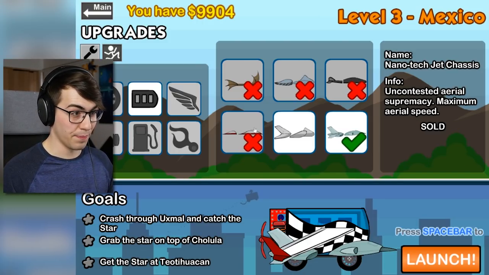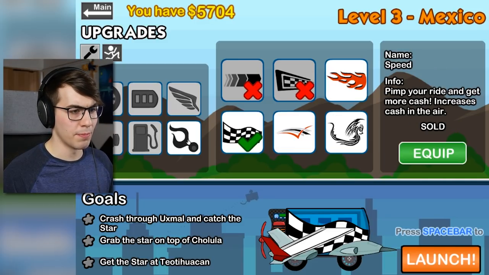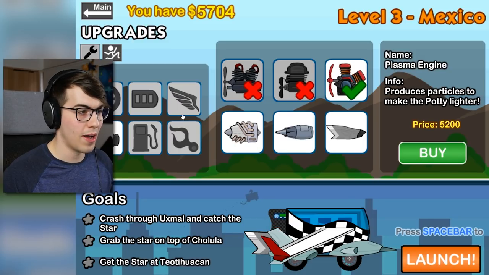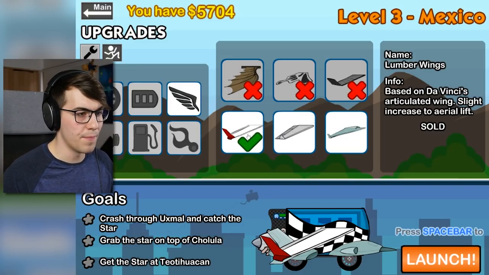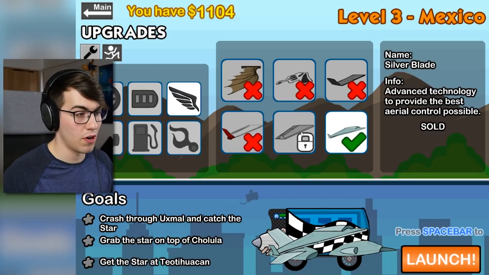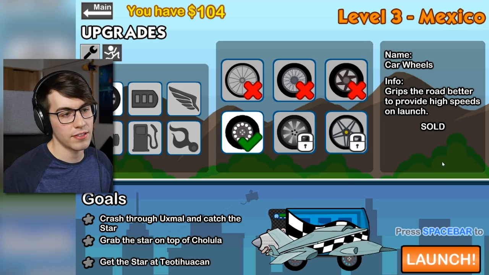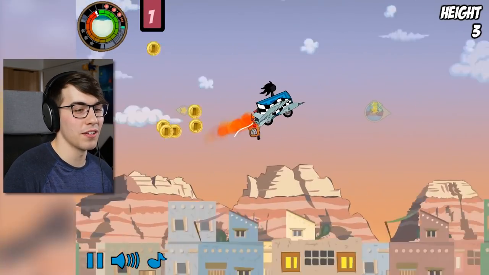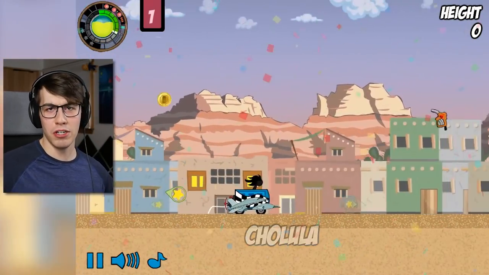Nanotech jet chassis. I think it's better to get the max of each one that you can afford than to buy the next one of each. So, yeah. Oh, wow, the engine even matches, I think, maybe. Not really. Oh, well. That's what I was looking for. Okay. And we still have $1,000 left, so we can buy the next set of wheels, because why not? Okay, now, how's this gonna go? I'm skipping all the scenery in Mexico. Sorry to all you Mexicans watching. I don't care about your country!